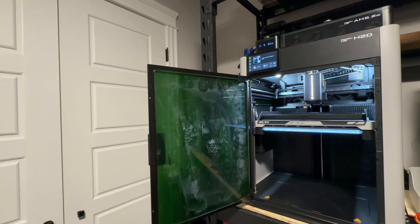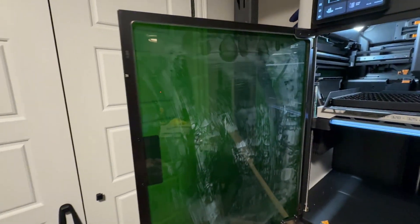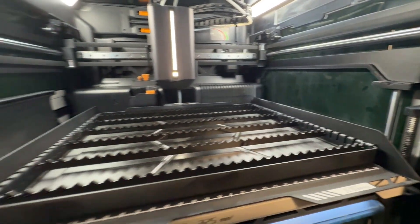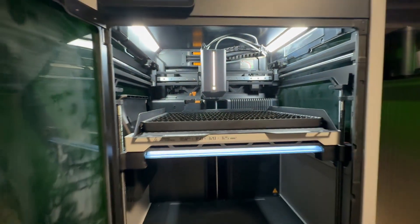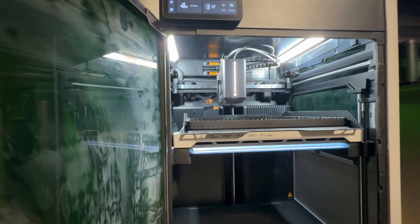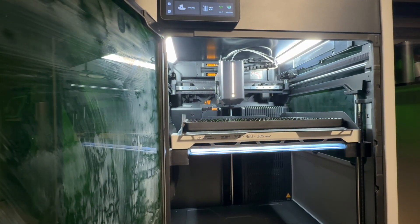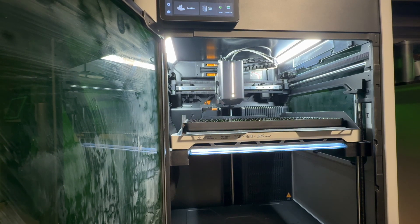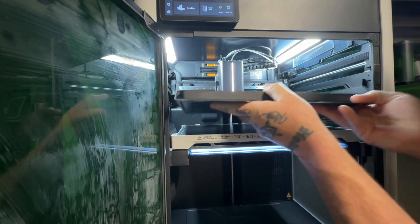Let's talk more about the smoke that gets on the machine. Do I think it's going to affect anything? Not in my case because I'll clean it, but if you didn't clean it it definitely would. Check that out - it's kind of smoky and it was clean as a whistle this morning. I really like it though, it's an awesome feature. It's super easy to install - I'm going to show you that by uninstalling it and show you how simple it is to take it out.